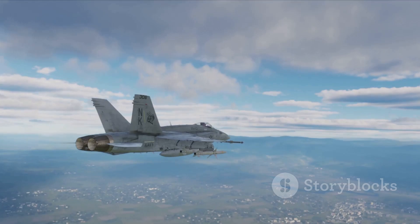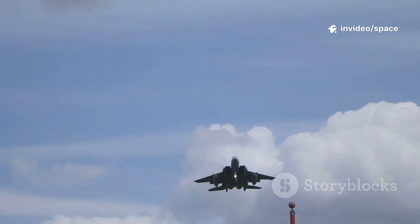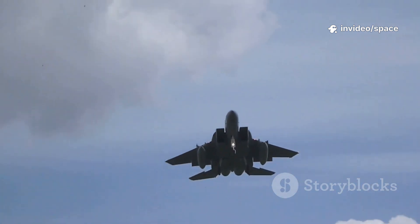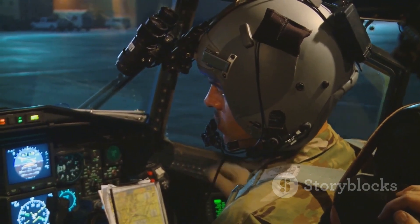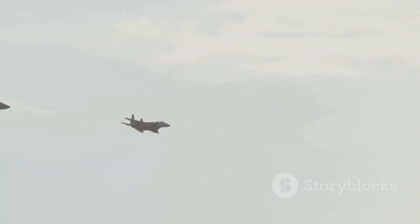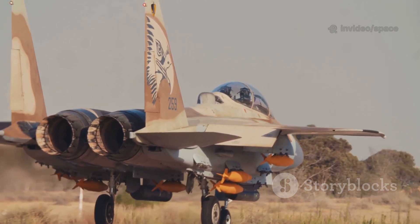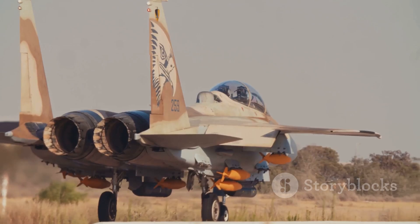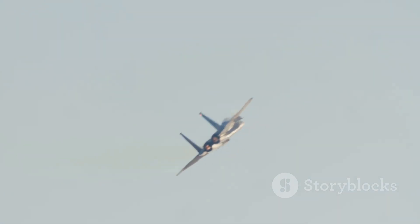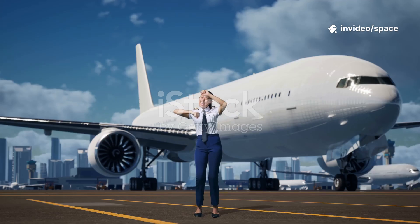The EPAWSS electronic warfare suite acts as a digital shield, jamming enemy radar and missiles. While not physically stealthy, the F-15EX can blind enemy sensors, surviving in hostile skies. The cockpit is fully modern, with a massive touchscreen display for superior situational awareness that reduces pilot workload and puts the F-15EX on par with fifth-generation jets. Twin GE F110 engines give it rocket-like climb, Mach 2.5 speed, and huge payload capacity — combining a digital brain, electronic shield, advanced cockpit, and raw power into a future-proof, formidable fighter.